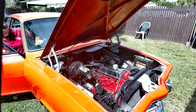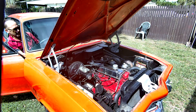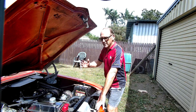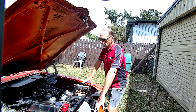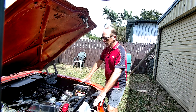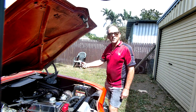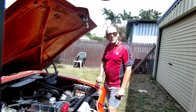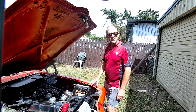We're in neutral, hand brake's on. We'll open up the throttle a little bit and crank it over. Did you hear that? I hope it came out clear. That, my dear people, is how you do a compression test by sound. When I had a workshop, I could back this up with a proper compression test using a clamp on the battery lead to check the current draw of each stroke of each cylinder - that would narrow it down to which cylinder. But since I haven't got an oscilloscope, we're going to do a power balance test and pull one lead off at a time to find out which cylinder it actually is.